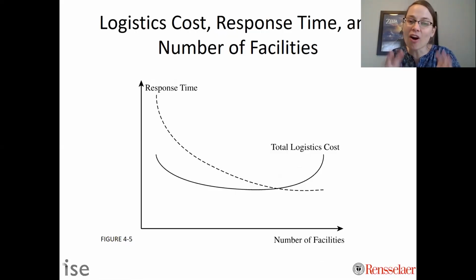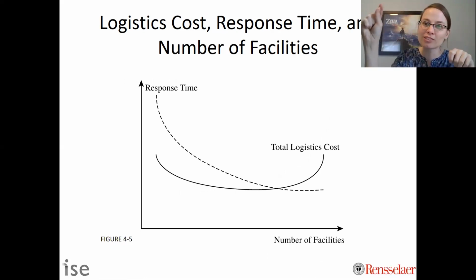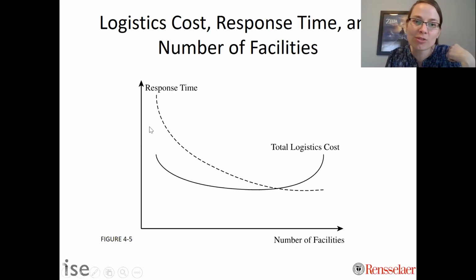All right, so now if I combine all of those, that's where you get this bathtub curve. So inventory costs do this, transportation costs do this, facilities go there, and if I sum them all up, what are you doing? Well, you get this bathtub-like curve. And so what we're trying to do is minimize logistics costs and have a reasonable response time. So typically what people will say is we need our response time to be at most 3 days. And so you would go on this curve and say, where is 3 days? And then you'd say, okay, this would be the number of facilities. As long as the total cost is kind of on the bottom where this is pretty flat, that works.